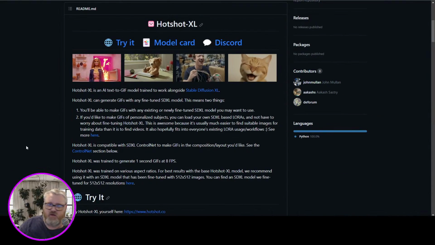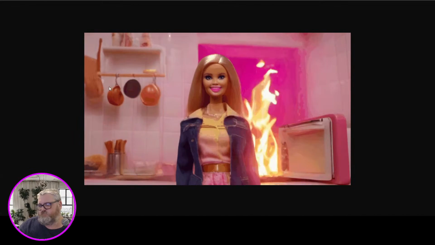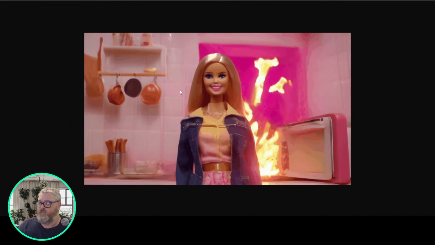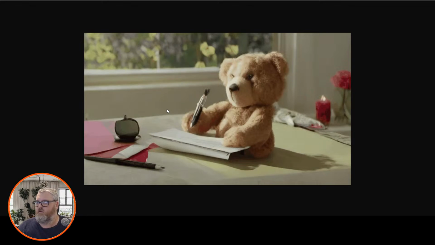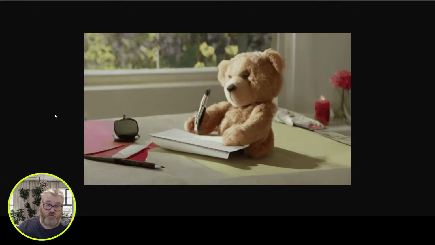Here we are on the HotShot GitHub. I was just reading off of the GitHub, so that's all this stuff says. Here's some examples of what it can do. It's pretty awesome.